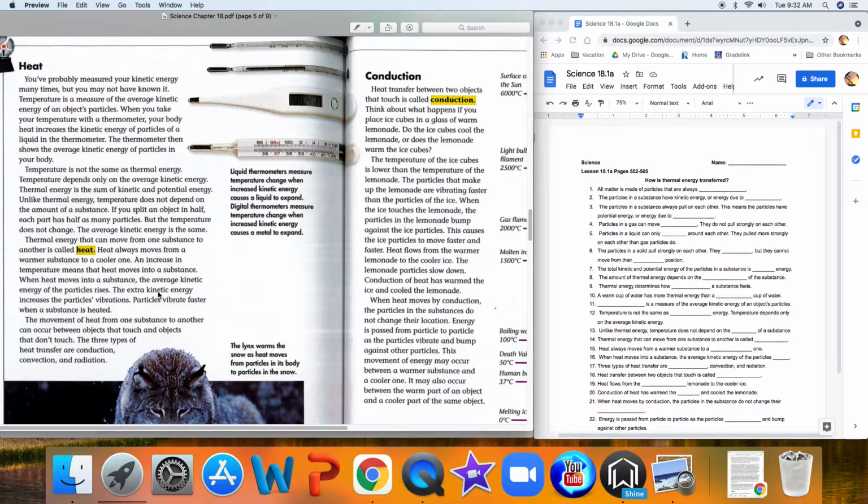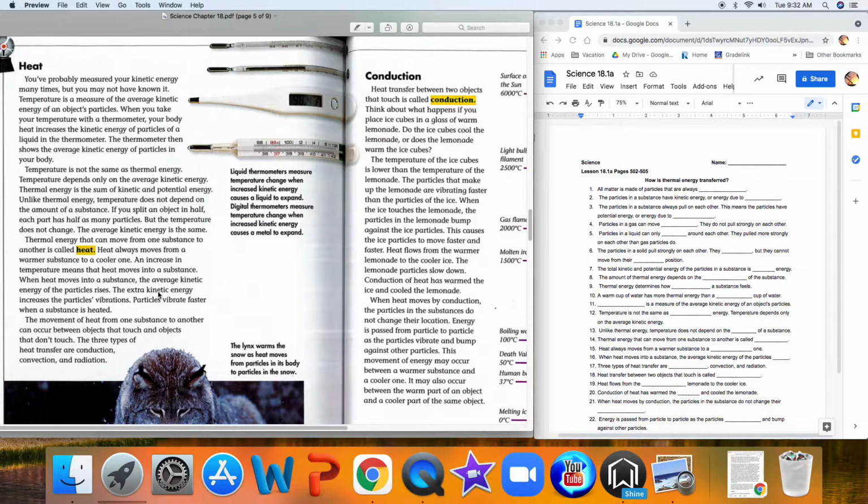This is going to challenge you guys. On the next page we'll talk about it. I put ice cubes in my drink to make it cold. True or false? True. That's how we talk, isn't it? I can't make something cold. That would be putting cold into it. I can't put cold into it. I can only take heat out of it because heat always moves from hot to cold. If you say you put ice cubes in there to make it cold, that would say you're moving cold into the hot beverage. We're taking the heat out of the hot beverage. We'll talk about that on the next page.